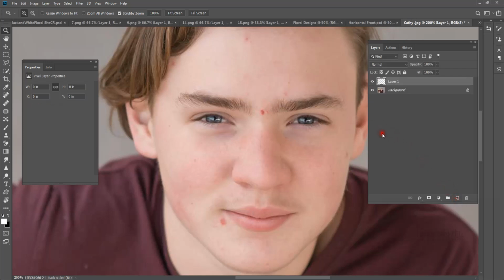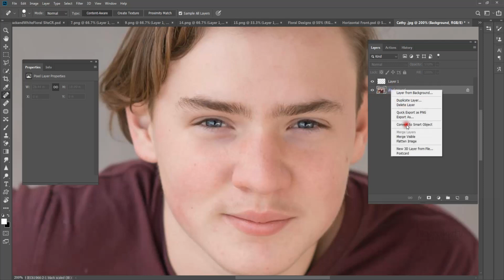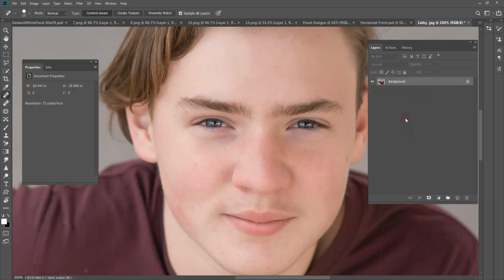What I typically do is create a new layer, and I go to my healing tool, which is J if you're on a PC, for jump, making sure that the content aware is on, and it does a pretty good job. So we're going to clean this up real quick. And his skin wasn't bad to begin with, so that's where we're at right now. So at this point, we'll merge the layers, and we're going to run the action.